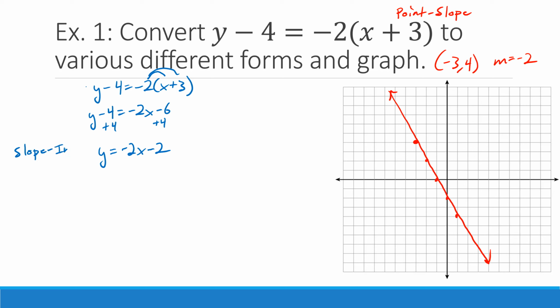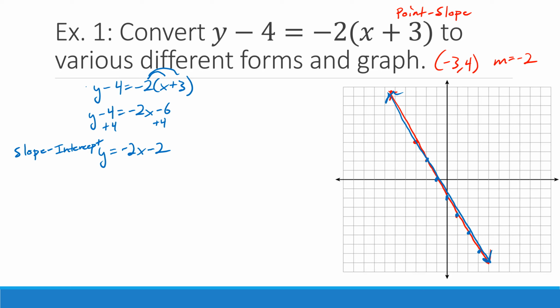And remember, the way to get to slope-intercept form is just to isolate the y. We've done that before, right? Here, the negative 2 is my slope. This negative 2 is my b, my y-intercept. Let's plot the graph of this as we would graph it in slope-intercept form. Okay, so the y-intercept is negative 2. And then the slope is down 2 over 2, up 2, left 2. Hey, is this the same line? Yeah, it is. It's the exact same line, except I graphed it in a different way.